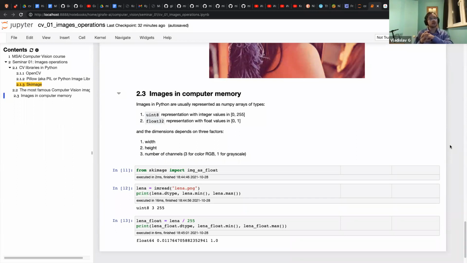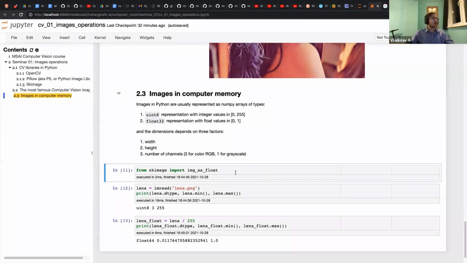That is made because convolutions in neural networks have to work with continuous data. That's more convenient for neural networks for convolutions. But for image processing, for historical reasons, channels is the last dimension.